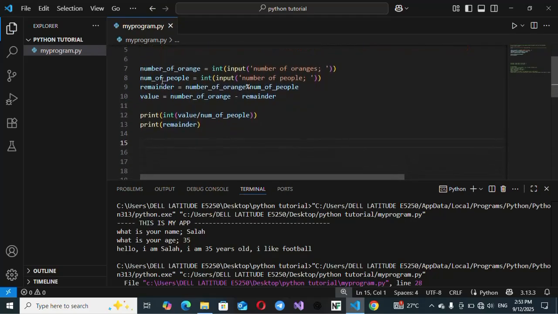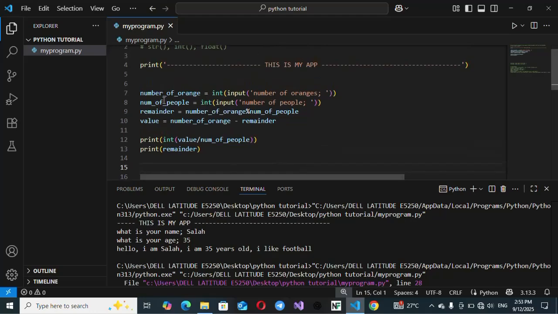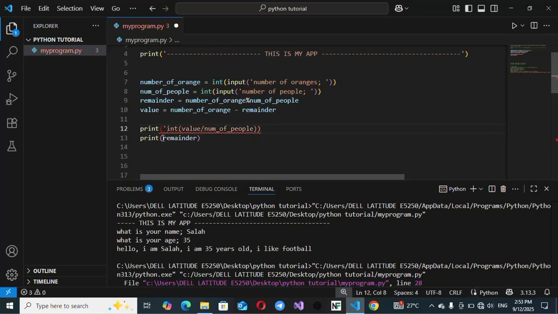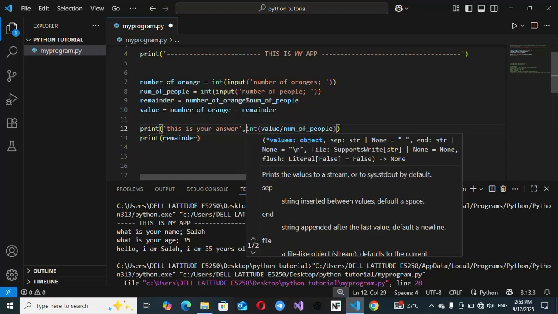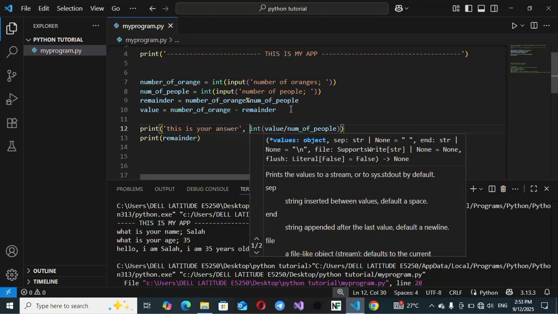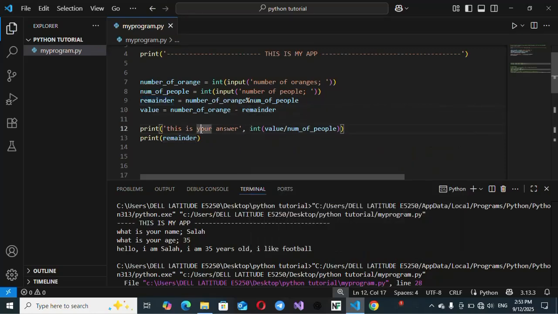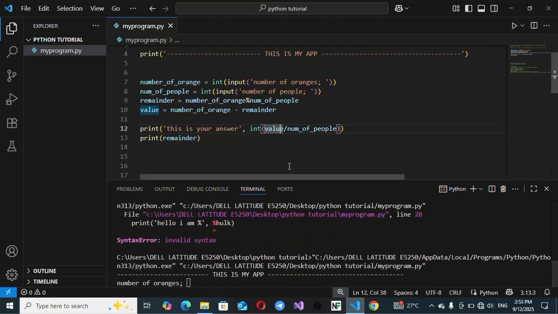Now let's use our string concatenation superpowers over here. You say this is your answer, then you put a comma, then you save, and it's going to concatenate this and this.